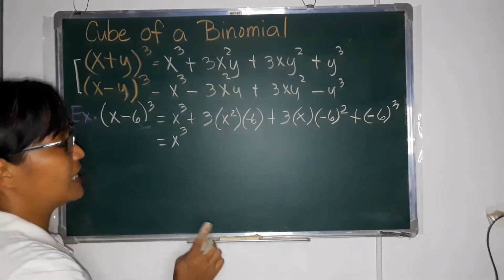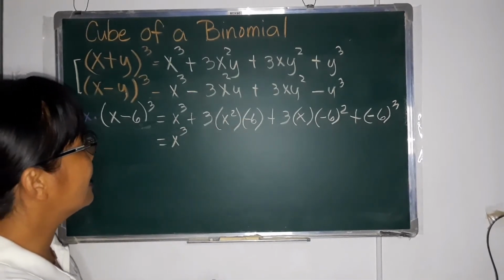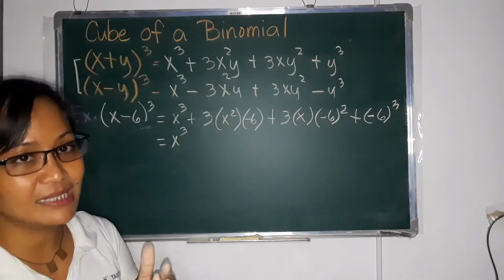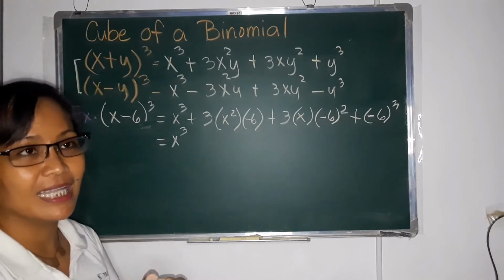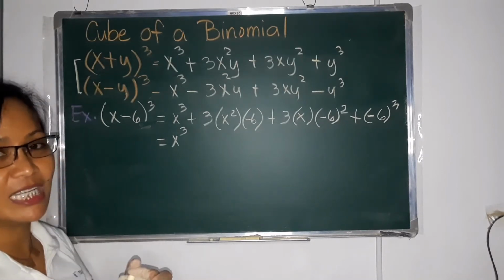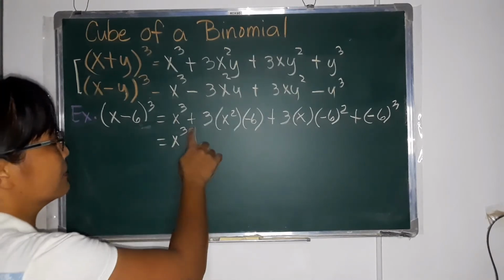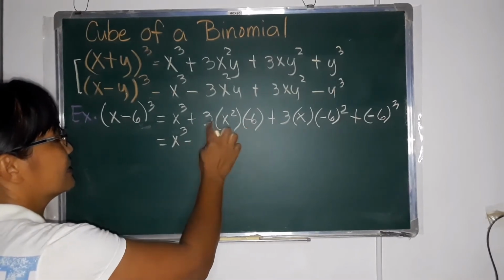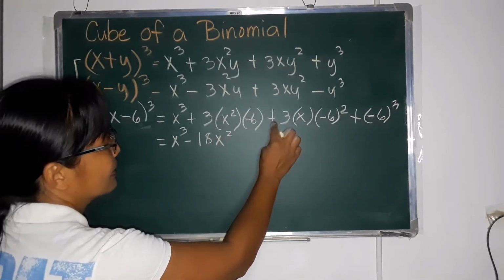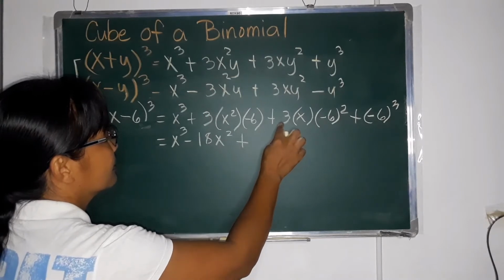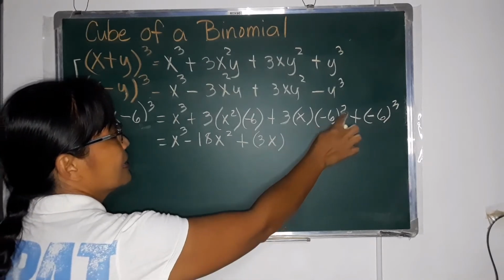Next, sign muna tayo. So in here, since meron tayong mga exponent, then we need to apply PEMDAS, the, what you call this one? Parentheses, exponent, multiplication, division, addition, and subtraction. So in here, always start with the signs. So positive times negative is negative. 6 times 3, 18. And then copy x squared. Then plus 3 times x, 3x. And then multiplied with squared.